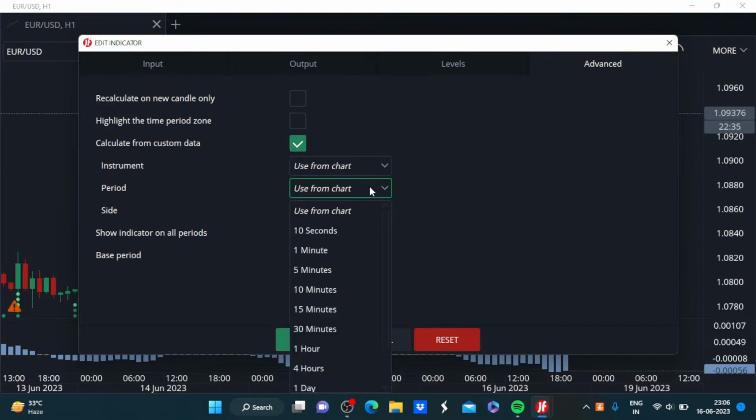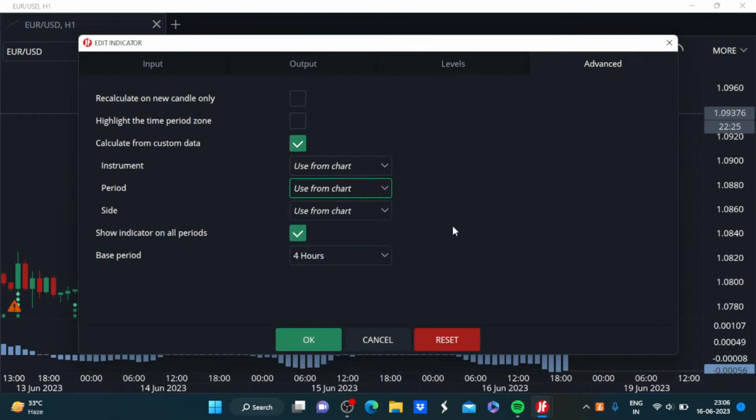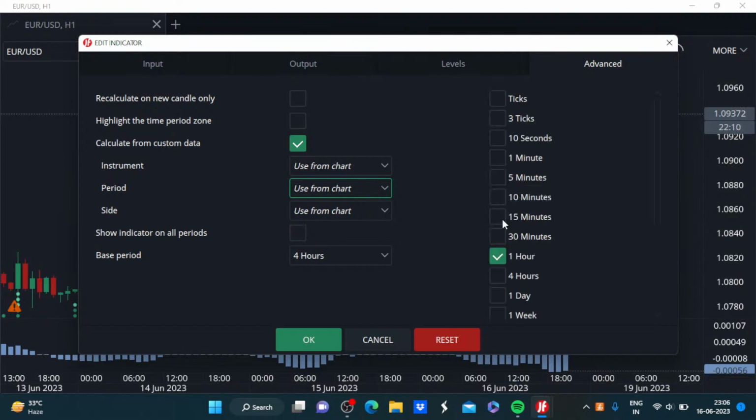The candle period can also be independently defined for the instrument of our choice, and even if the chart is hourly, we can have the output value of the indicator defined as per, say, for example, 10 minutes. So that possibility is there, and it opens up new vistas of opportunities. The spread side can be ask and bid, so two options are there. You can have this indicator on all the candle periods, or you can even specify a certain time frame on which you can use this indicator's output value for determining whether to trade or not.